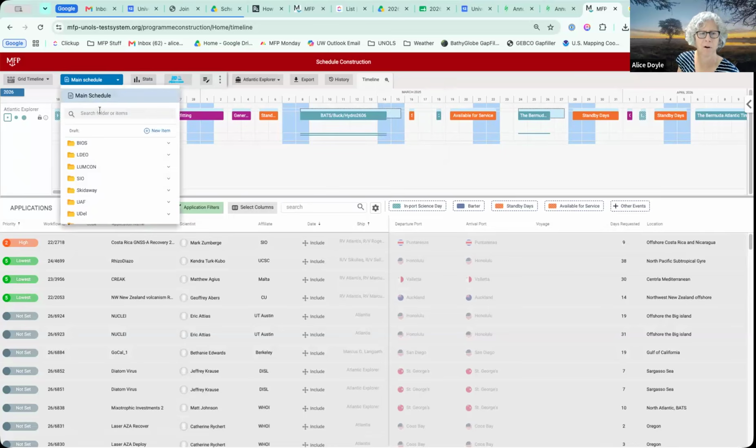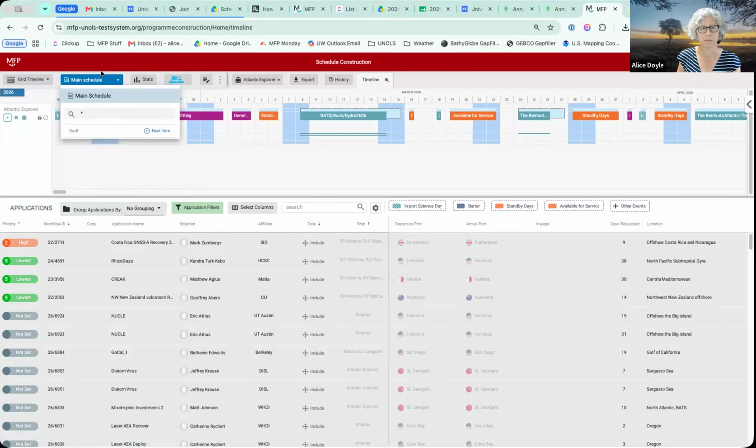Hannah mentioned it, but you can search for various drafts. And a great naming scheme is the schedules that the schedulers feel like are their most prominent draft, the one they're probably going to use. Hannah and Liz go in there and they create 5 different schedules for their ships. But as they're going through all these iterations, they say, okay, this is probably the most likely. And so they put a star in the front, and then you can search for these items. Oh yeah, here they are. And these are all the cruises that are the most likely drafts. So you can change and click on those to see the most likely drafts.